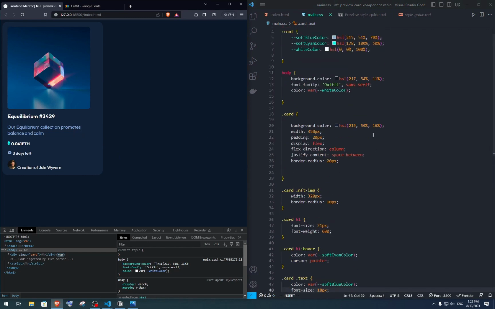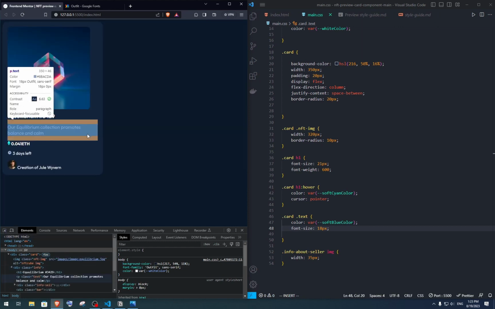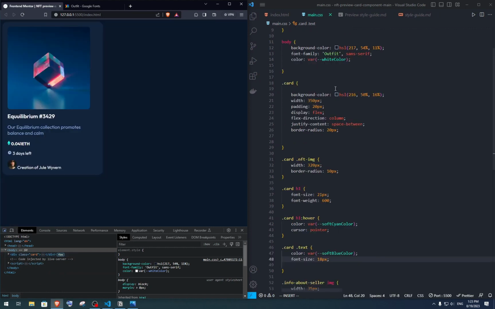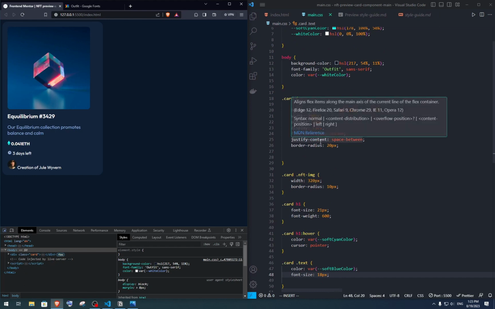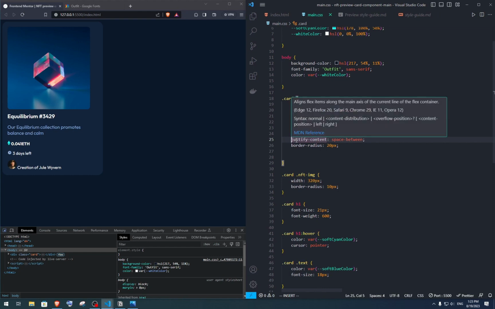So now I still notice that here we have a problem. I don't know why this problem, but let's debug it. Here, card. Yeah, I forgot. When we put the flex direction, the x-axis and y-axis are changed, you know.